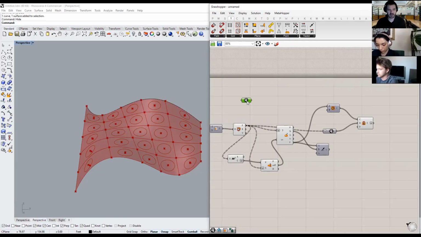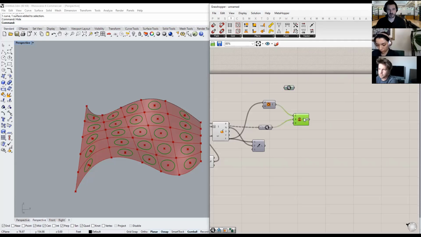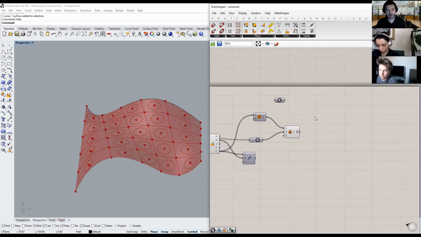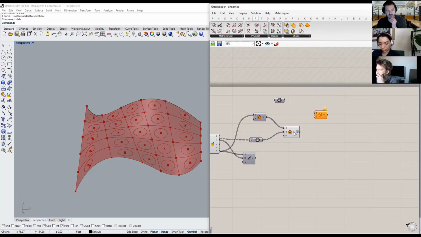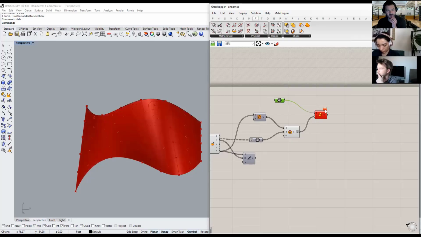I'm just making a copy of it, I guess. And then we're gonna trim it with these curves. Everybody cross your fingers, because this is probably a bad idea. And these are found under the trims. Oh, sorry, not trims. Intersect. A lot of times, what I will actually do, I'm not going to do trim. I'm going to do a split B-rep. So we're going to split this. We're going to take the B-rep and split it with these curves.